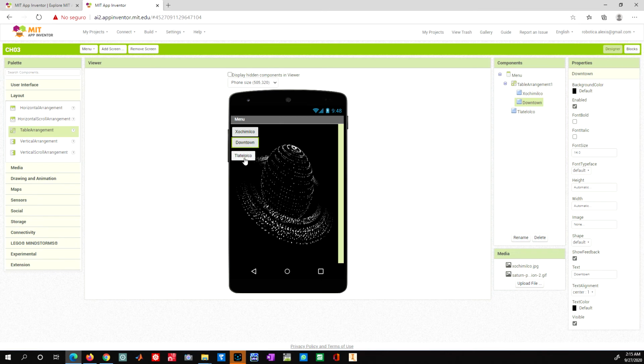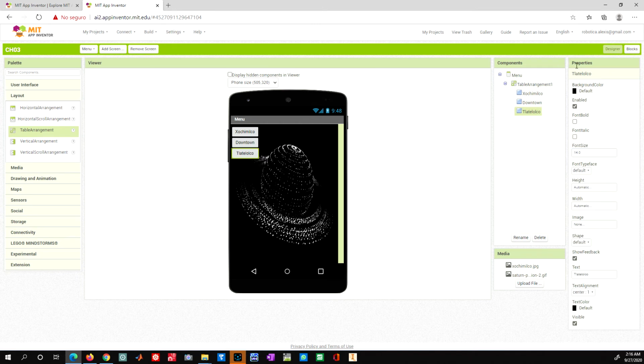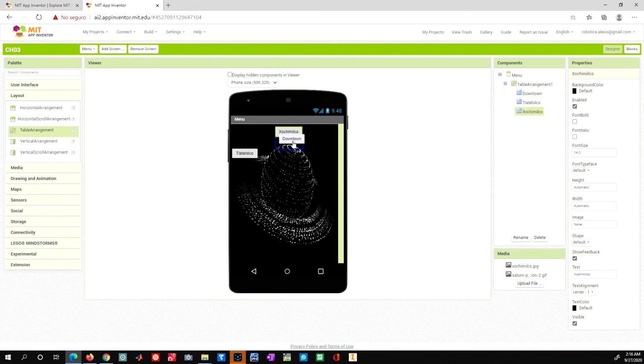with this, and okay, I need to include more rows, and also I want to change the position, so I include 5, yeah, something like this.